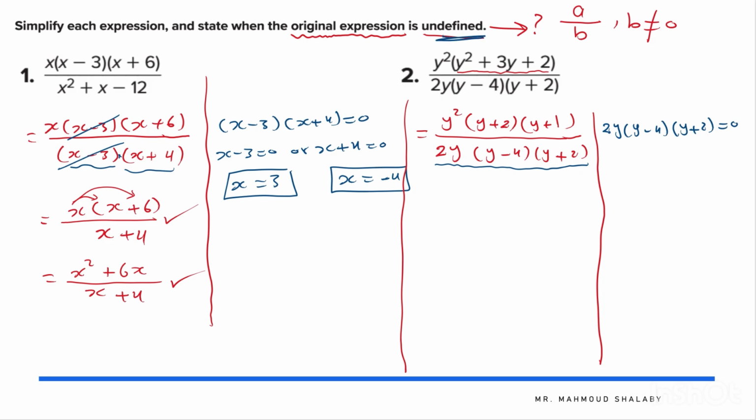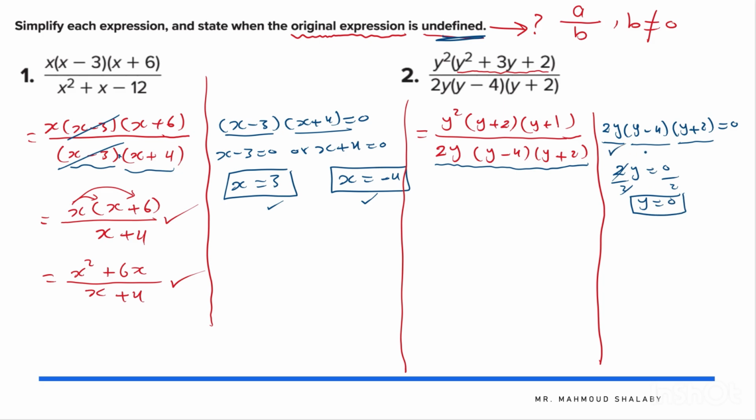But in this case, how many zeros do we have? Here we had, if you remember, 2 brackets, which means we have 2 zeros. That's why we have 2 answers there. Like if I have here 3 things multiplied, 1, 2, 3, don't forget, we will have 3 different zeros. Which means I will create each one. For example, the first one: 2y equals 0, divide by 2, divide by 2. So directly y equals 0. This is the first one.